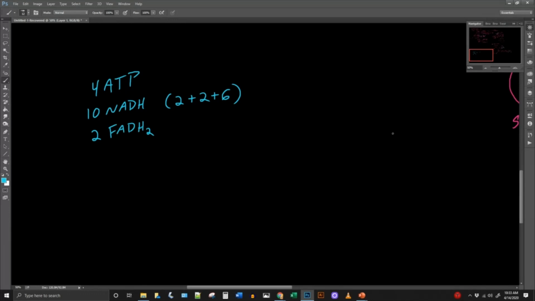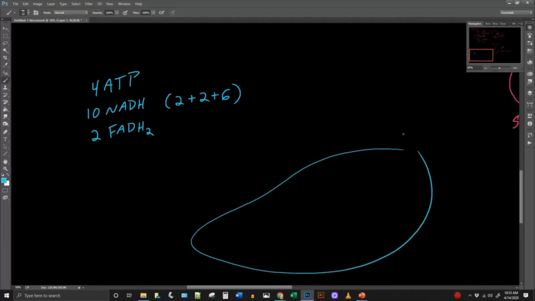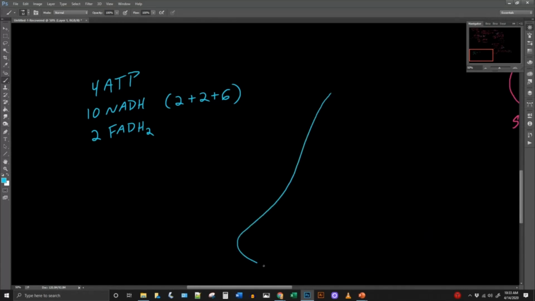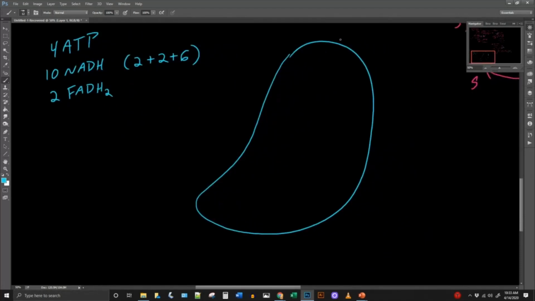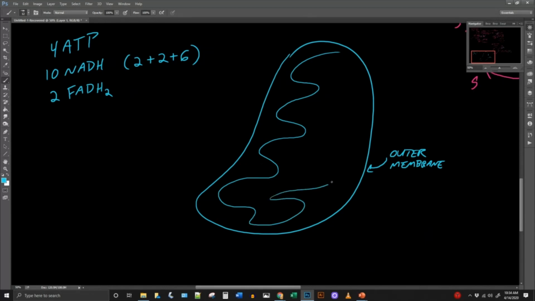Now, remember the anatomy of a mitochondrion? I did find it, that is a terrible mitochondrion. I did find a way to upload a diagram, so there will be a labeling the mitochondrion portion of that test. So we have the outer membrane. Okay, I'm still learning here, so now I know to make smaller file sizes so it doesn't lag so much.